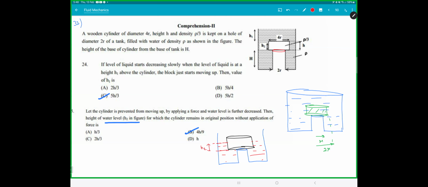So the question is not really that tough, but the main idea is this. Can I use buoyant force here? That is the main catch there. If the lower surface is not covered in liquid, you can't use buoyant force. That is the only catch about the question. Give it a try. So this came in JEE 2006. My friends used buoyant force and messed up. I used pressure. I got the answer.